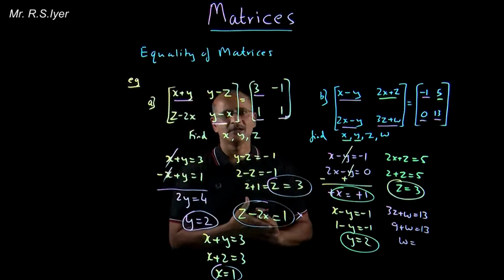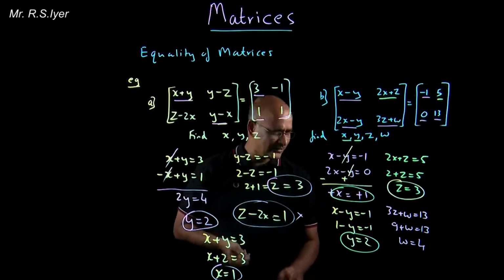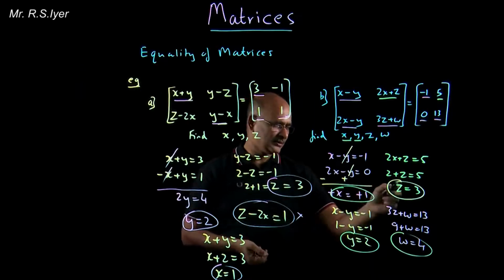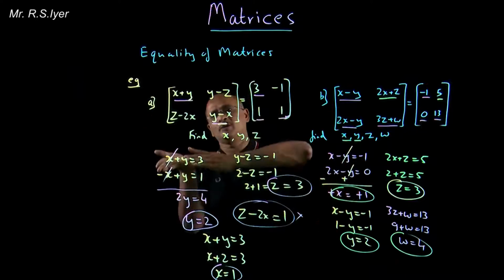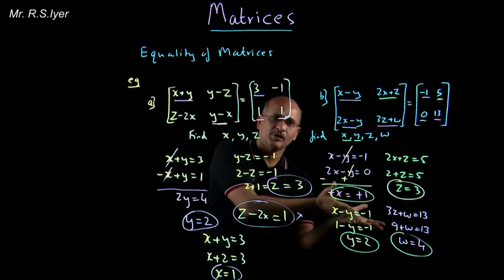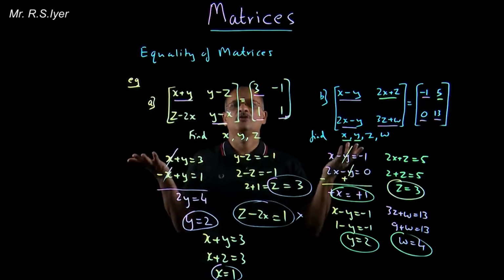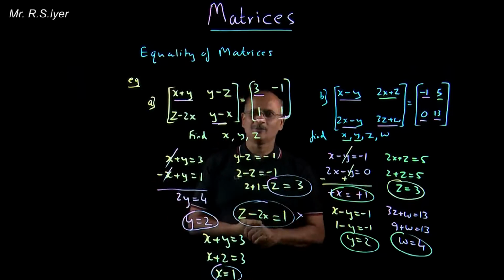So what is 13 minus 9? It is nothing but 4. So what I understand from all this, I got x, y, z, w. I had done nothing. Just correspond the position of the elements with the respective position in the second matrix and equate it, and then basic maths is calling. Solve it. That's it. I hope you got this point clear, children.